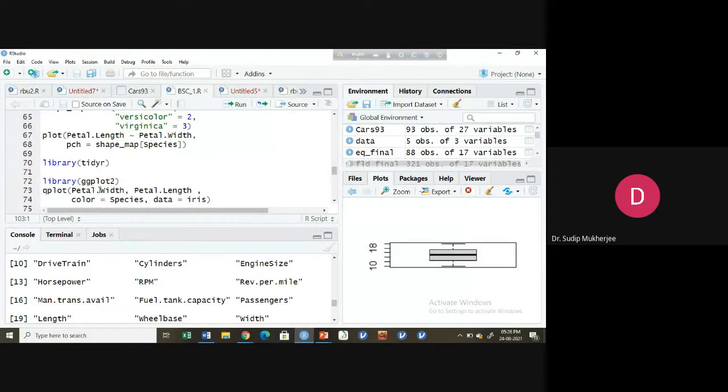Up to this, we were using the base plot function. Now we are using another package. ggplot2 is the name of the package. So you have to install this first using the install.packages command, then call library tidyr and ggplot2. First you install this and then you call the library.